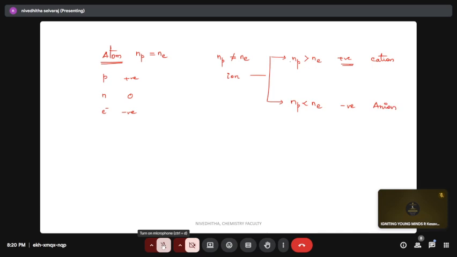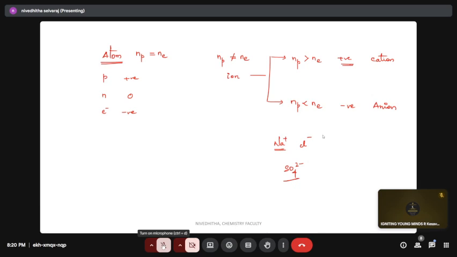Not only these are ions, these were also ions, right? See here, sodium is losing its electron to form Na plus cation, and chlorine gained one extra electron to form an anion. But this is not a single atom; it is a group of atoms. Still, it has some charge, right? So this is also considered to be an ion. So any chemical species with charge is called an ion, right?